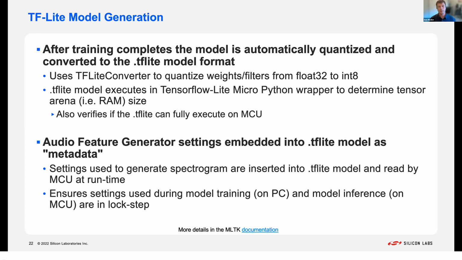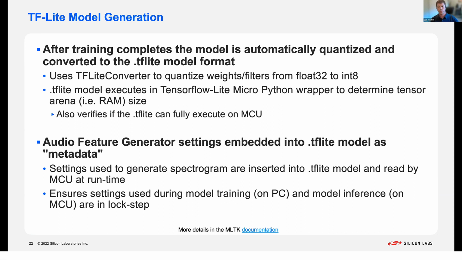Something else that automatically happens in the MLTK is that the generated TF-Lite model file executes in the TF-Lite Micro Python wrapper. Recall we had the audio feature generator Python wrapper. That was C++ code that is wrapped up in Python, and then we can execute it from our Python scripts. The same thing is happening for our TF-Lite Micro Python wrapper. We take the TF-Lite Micro stack, the source code that's able to run on an embedded MCU, and we compile it for the PC, and we wrap it up in a Python wrapper. That way we can run TF-Lite Micro from a standard Python environment.